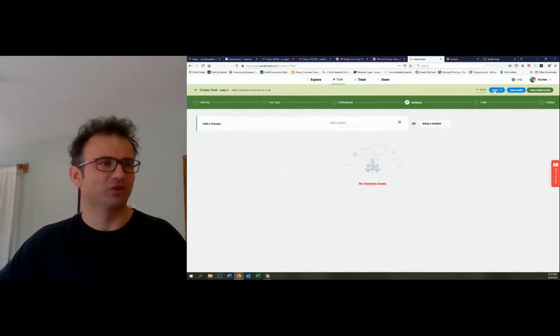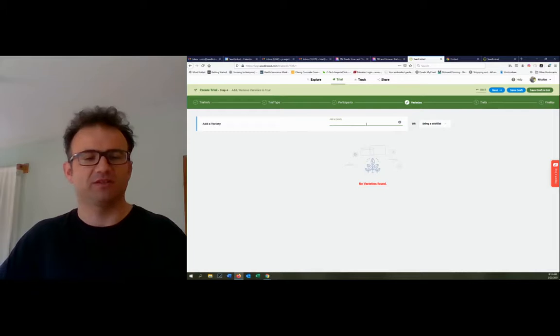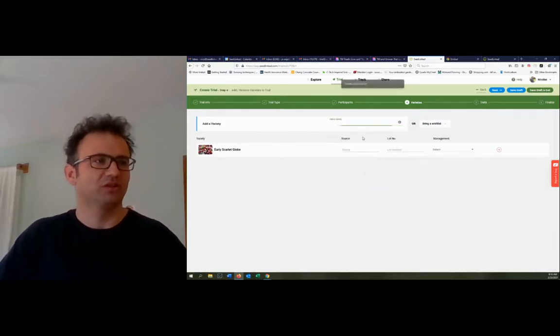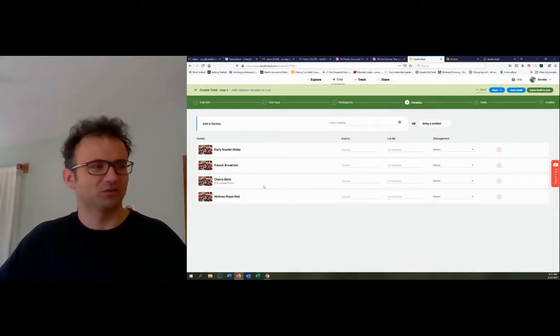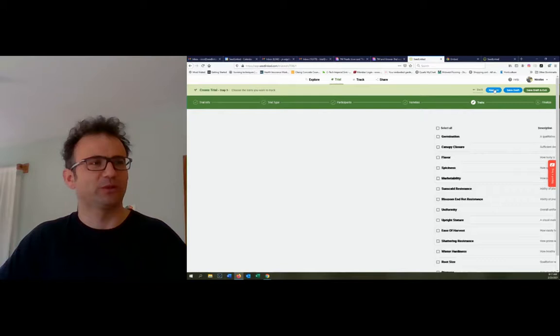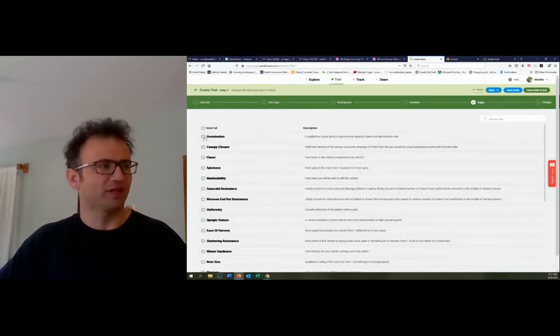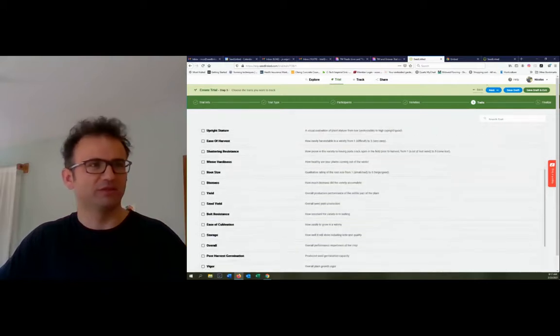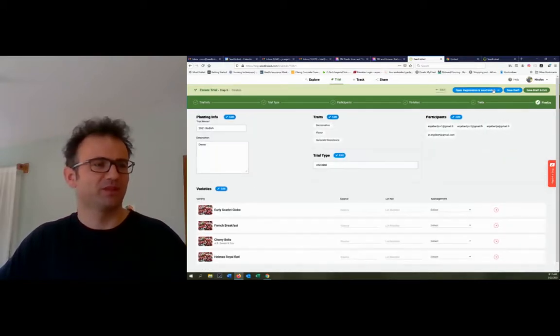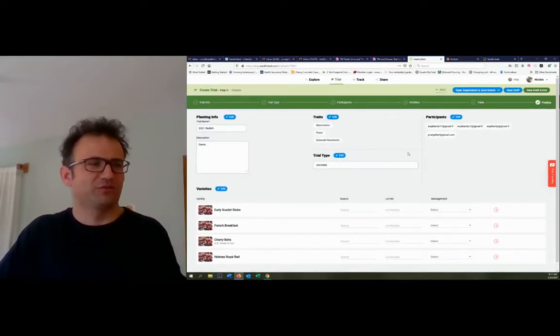So for example, here we can add variety, but we don't have to. You can add variety as usual. You can source lot number. You can also add variety from a wish list that automatically adds here. You can add traits, but you don't have to right now if you don't know, for example. You have a better description or list of traits. This is a summary of all the information.